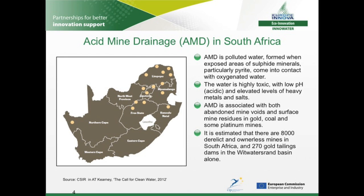The figures on the slide show the immense scale of the problem, and the cost of cleaning up the disused mines alone has been put at about 30 billion rand — that's about 2.5 billion euros. As you can see from the map, the situation is particularly acute in the gold mining areas of Gauteng and Free State, as well as the water-scarce coal mining regions of Limpopo and Mpumalanga.